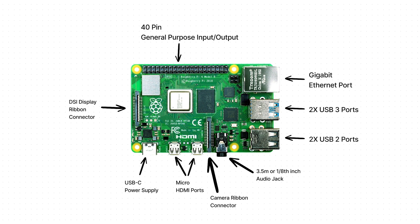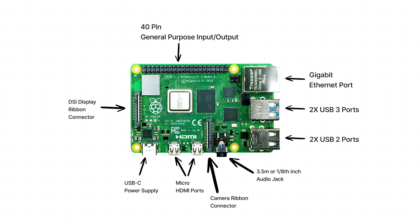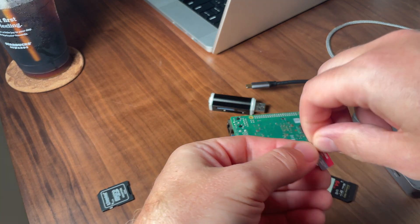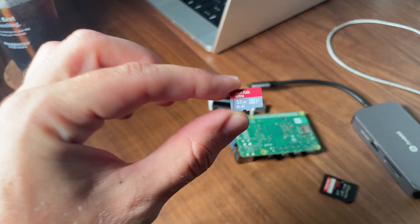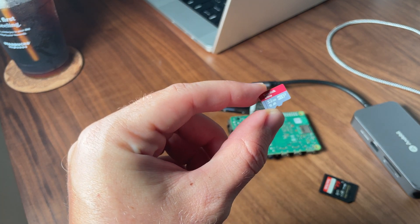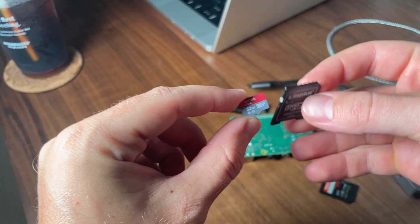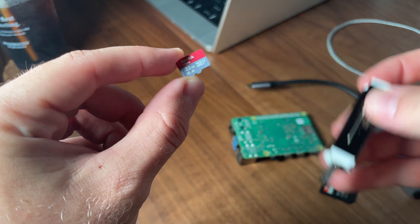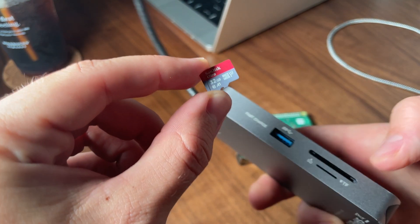This video is going to give you the most up-to-date method I know of to set up your Raspberry Pi. Let's get started. This is the anatomy of the Raspberry Pi 4, so you can see all the different ports and connection options available to you. The first thing we want to do is take our micro SD card out of our Raspberry Pi — I'm using a 32 gigabyte card here. We need to connect this to our computer, and there are different adapters: a micro to SD adapter, a micro to USB adapter, and a micro to USB-C adapter, so pick your poison.